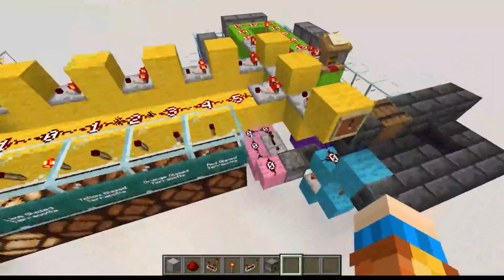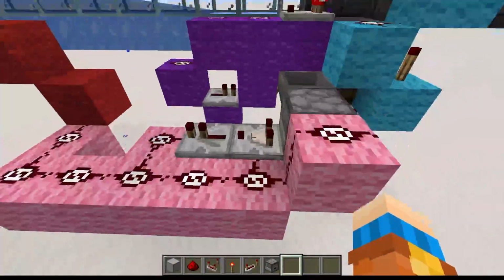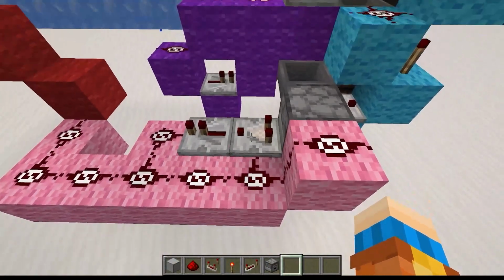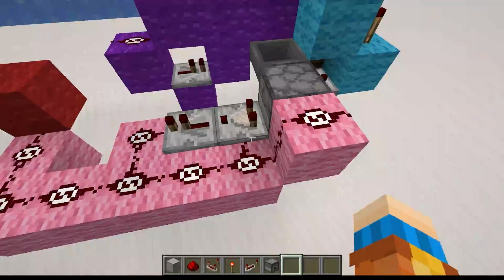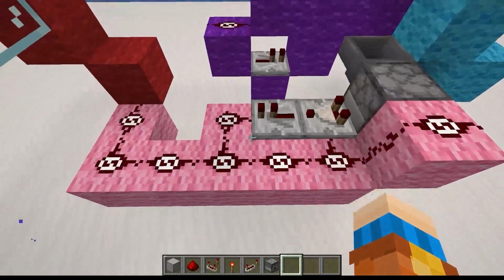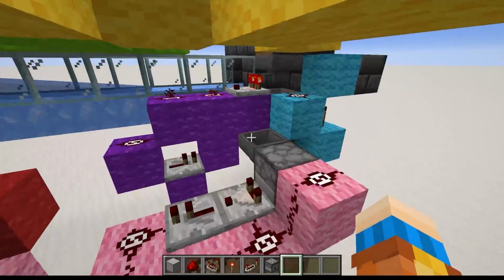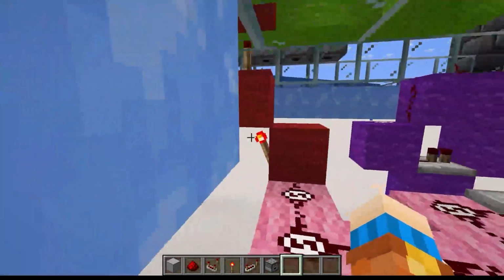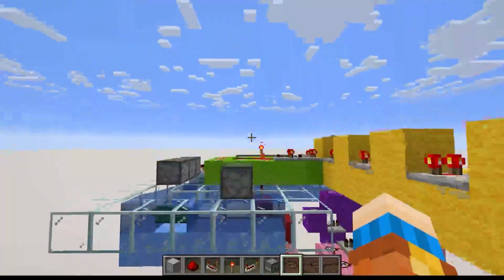The pink section showcases comparison, by using the raised power level of the repeater output to cut off the comparator's signal shortly after it begins, creating the pulse that both pushes the smooth stone back into the hopper and depowers the red section top torch, resulting in ejecting a glazed terracotta for the customer.